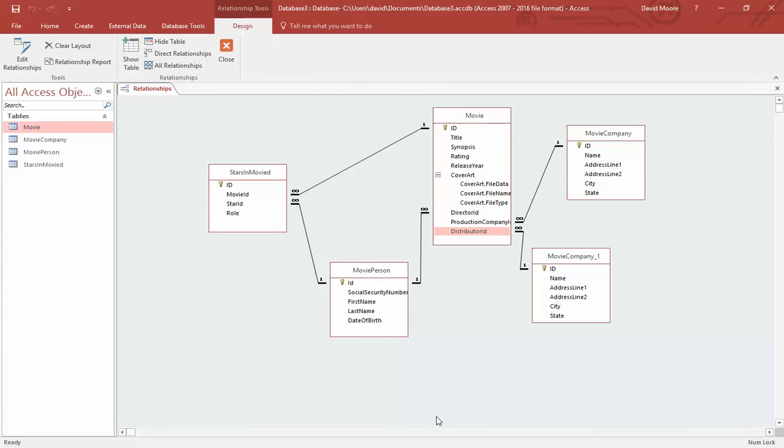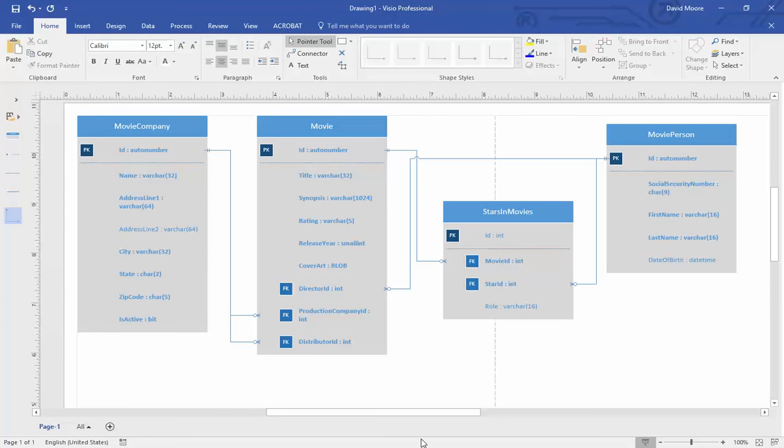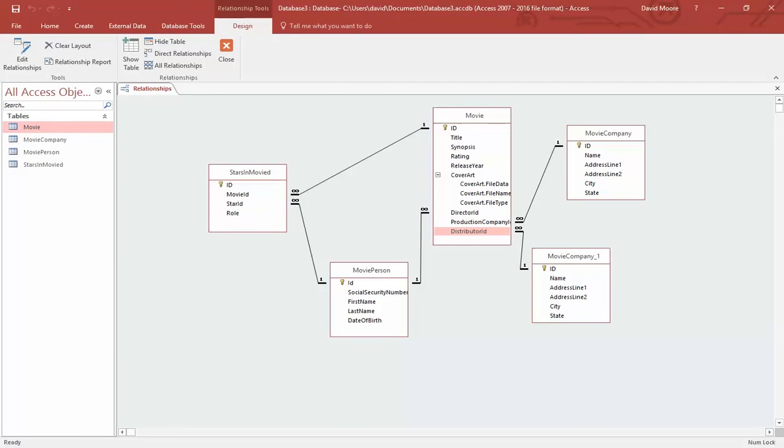Now, there's a lot more in Microsoft Access to do, but we have been at this for over an hour and a half. This is a lot for you to read and to watch in one sitting. So go ahead and practice with Microsoft Access. Practice with Microsoft Visio. Practice creating entities, picking foreign keys, picking primary keys, looking at candidate keys, deciding what you want to pick as the primary key, all that fun stuff. So there's lots of stuff to do. Go play with it.